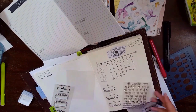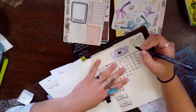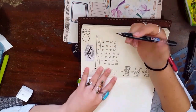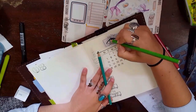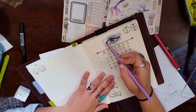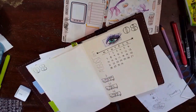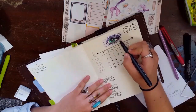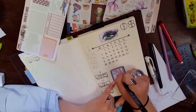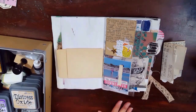But yeah, so I just went with that eye and I colored the eye in with some of my colored pencils. I stamped 08 for the month and I did a cool little birthday chart there with my Studio L2E stamps, which I am absolutely loving. I really like the Studio L2E stamps, especially for my bullet journal. I use the workbox one literally every day. And I'm just trying to use up some stickers that I got in a grab bag, like, who knows how many years ago.